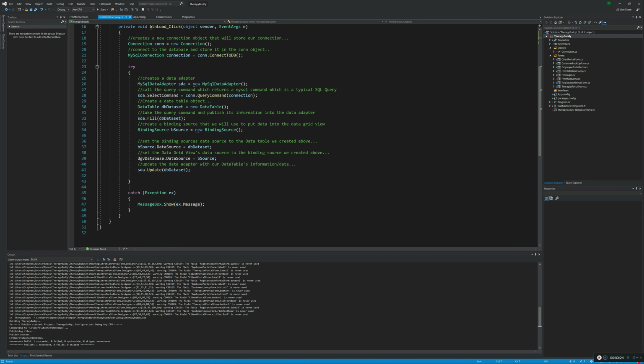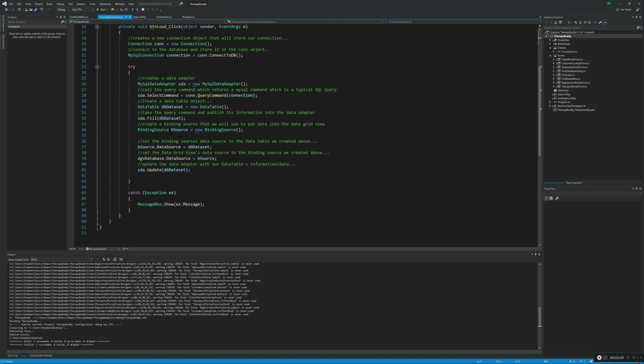And then we have traditional try catch, and what we're doing here is we're setting data adapter, and then we are setting the query command, and we will then create a data table. We will fill the data table, create a binding source, and we will create the binding source as data source and set it to the data table that we created.